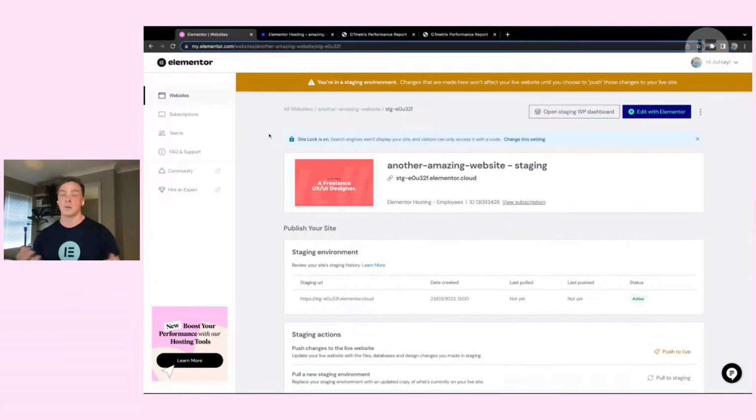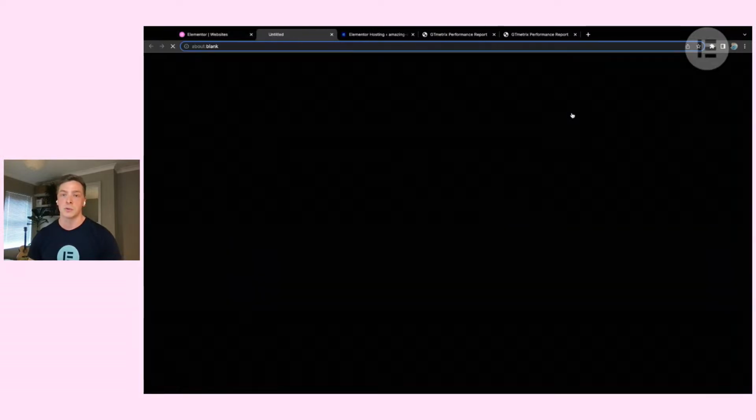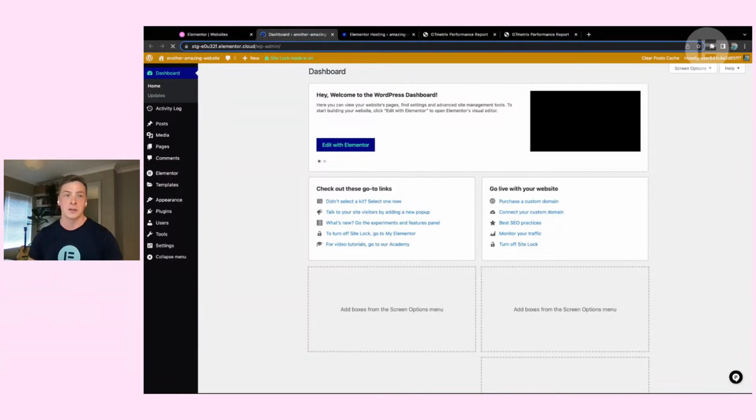Now, what does this look like in WordPress and in Elementor? Well, if we scroll to the top of the page, we can open up our staging website in the WordPress dashboard. So let's click that now. And again, we'll just give this a second to load. And here we're seeing that orangey yellow color at the top here as well, which is indicating that we are in a staging website. So definitely something worth taking note of, okay? If you're confused as to why you're seeing this strange colored top bar, it's because it is a staging website.